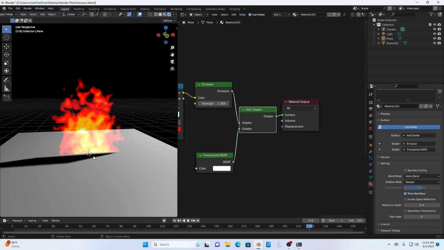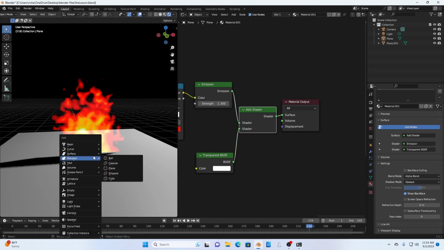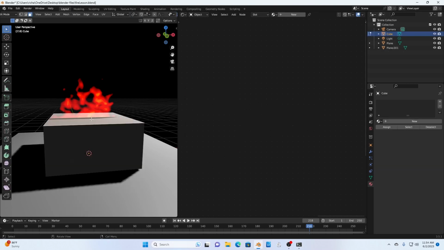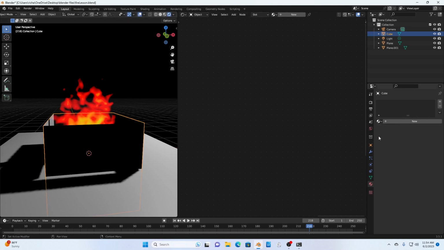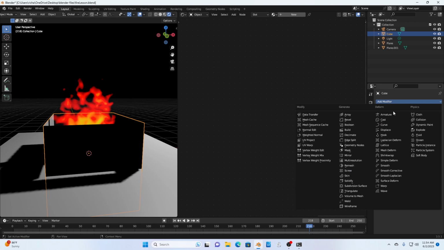If I put something here to hide the bottom of it, basically. I'm in edit mode now. Just get rid of that top. Okay, now I'm going to go over here, modifiers, put on a solidify modifier.